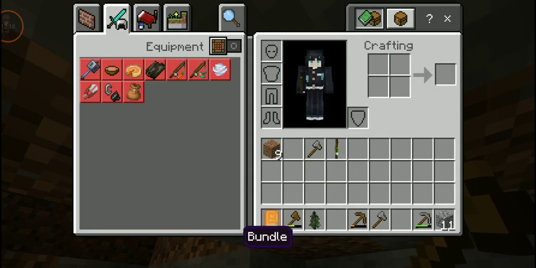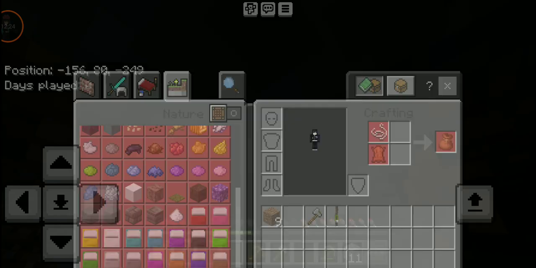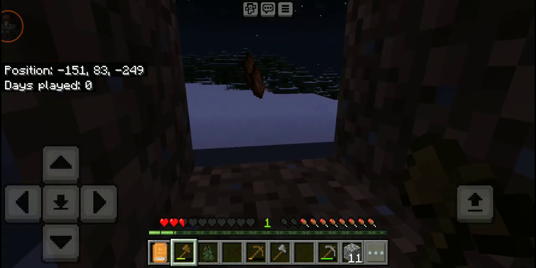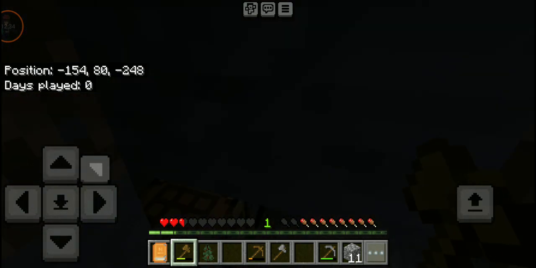I need bundles. We can have a bundle. Oh, wait a minute. That's super good. I think I'm going to give myself a second life. You know what? If you die, I'll have a second life. Because, yeah, I know nothing about these mods. So I'll give myself a second life.